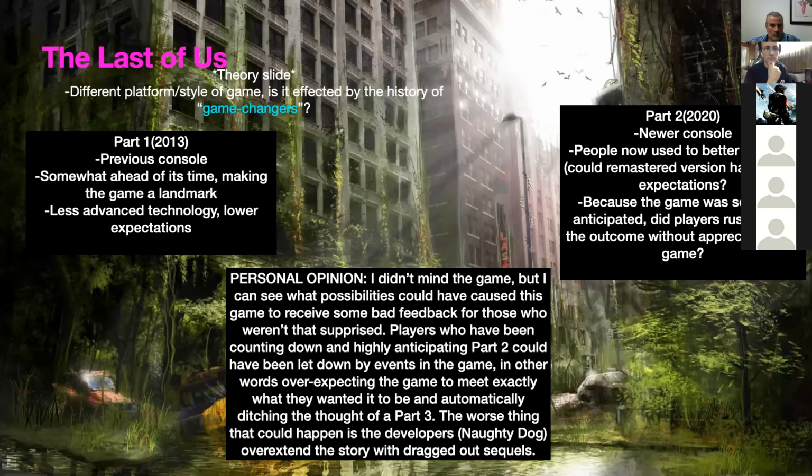And I was kind of debating about putting this game in here because it's completely different from the other two games, and it's also a different format, so it's kind of just like a theory slide. Because I've heard half the reviews people review the game as bad. There are no spoilers in here, but people reviewed the game as bad, I guess, or half of it was good.